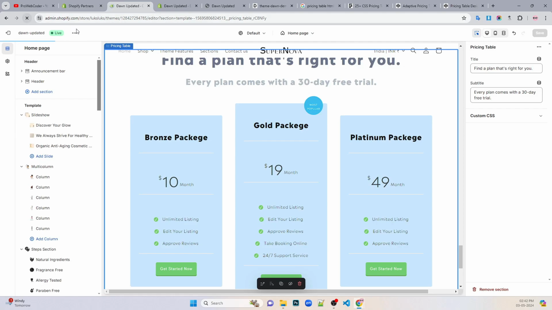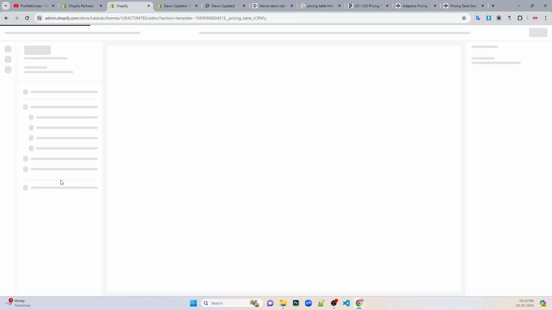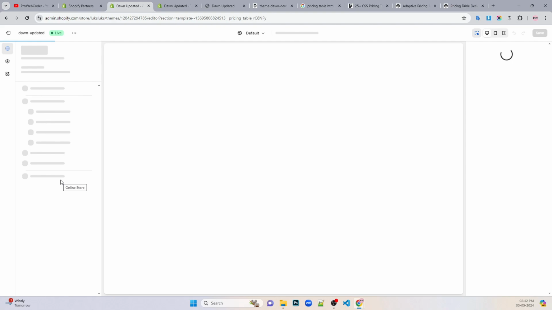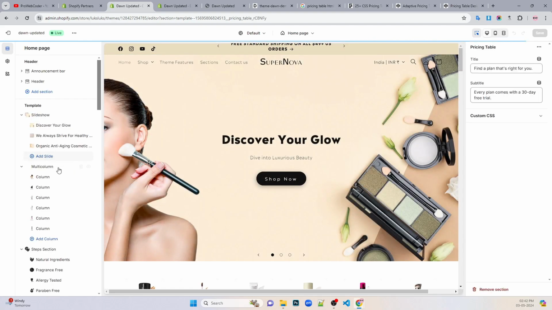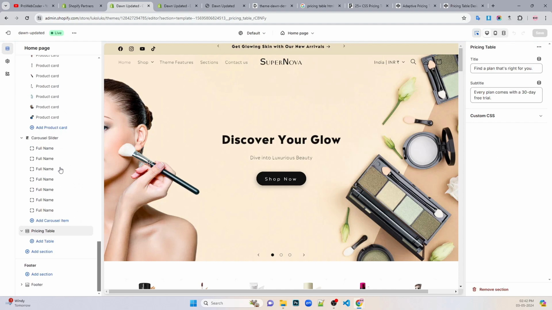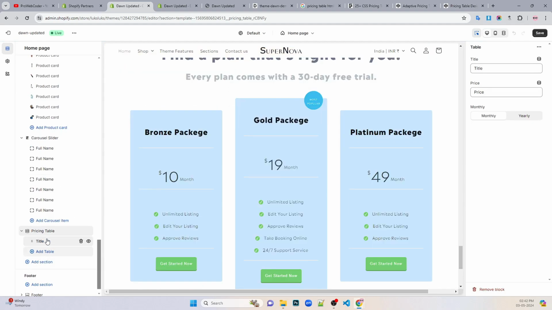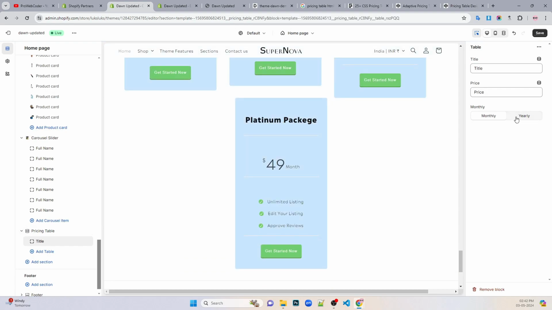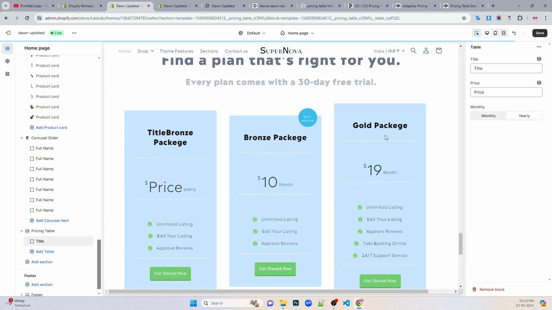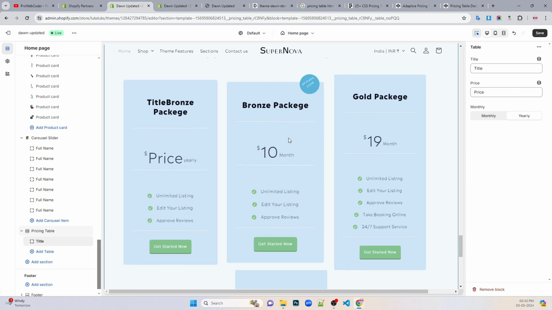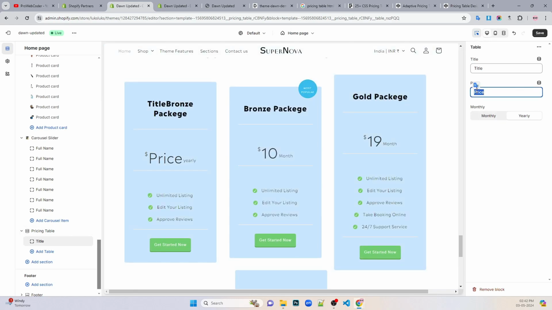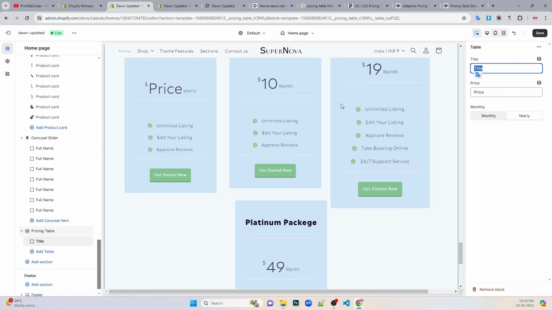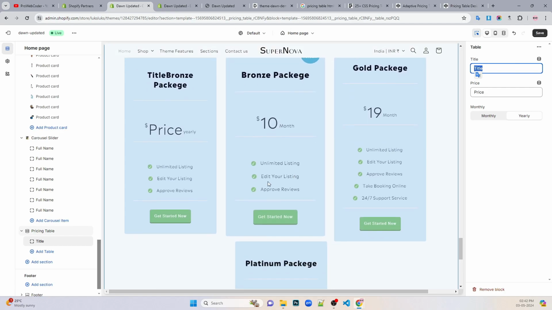Let's refresh this. We did not add any block at the moment, so it is empty, but let's add a block. Add table. So we added one table which is coming over here, and we can put it monthly or yearly. Let's put the title as bronze package.